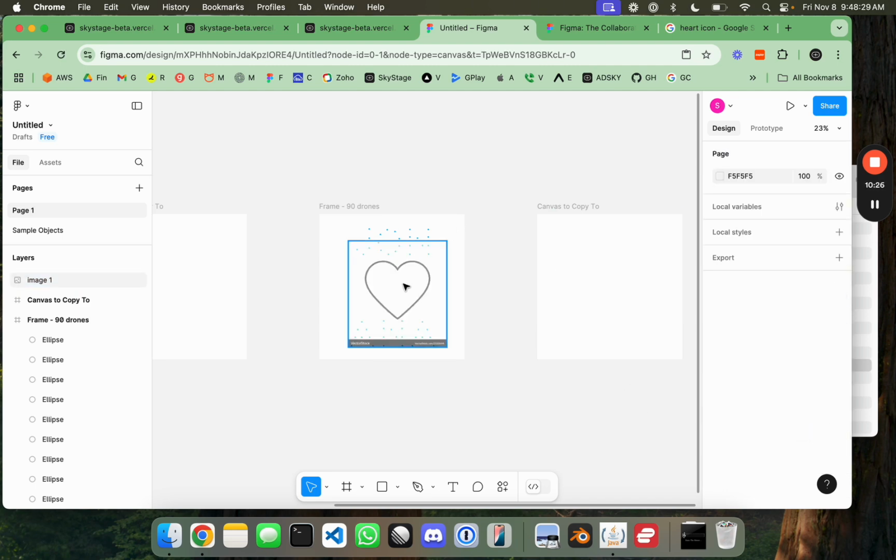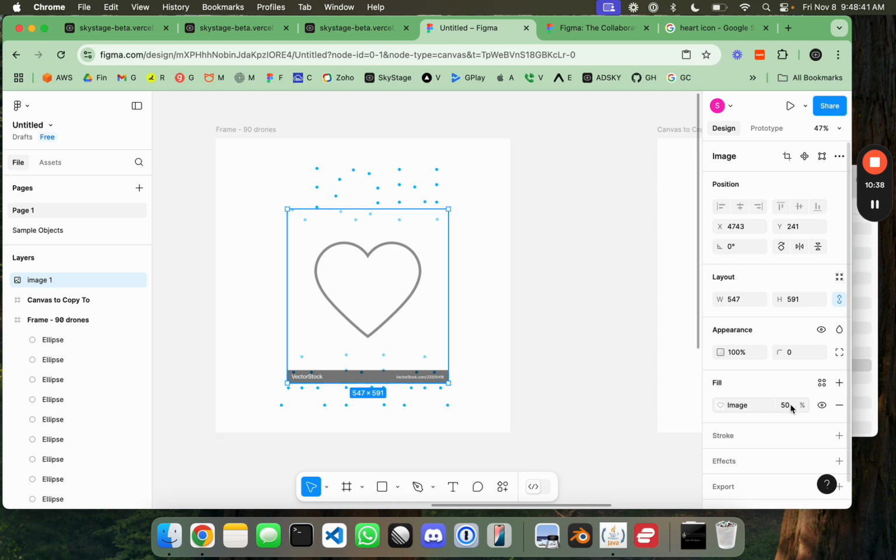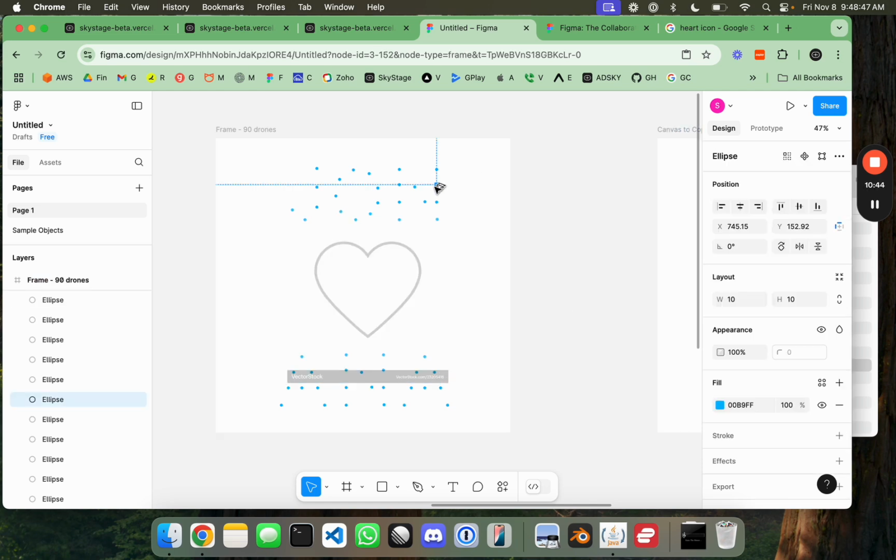Again, I'm not going to use this image for anything final. I'm just going to use it as a guide that I can drag and drop drones around. Now, I will go ahead and shrink the heart and set the opacity even lower. Next, I can option click to drag and drop drones and copy them to a new location.